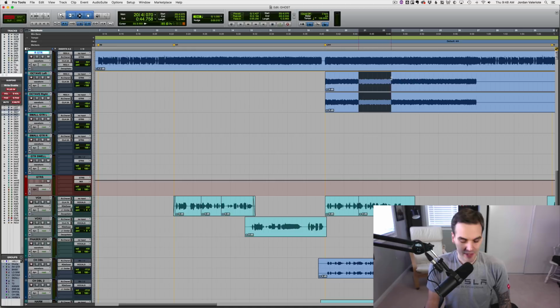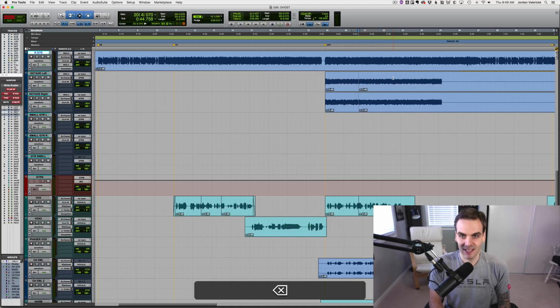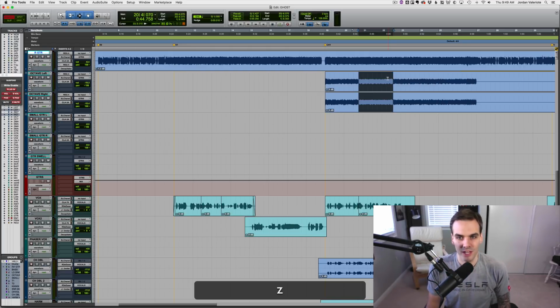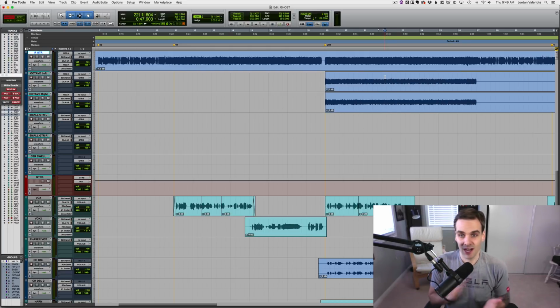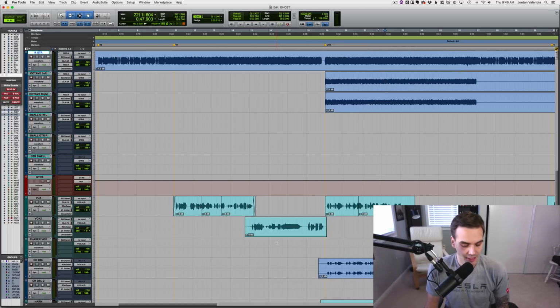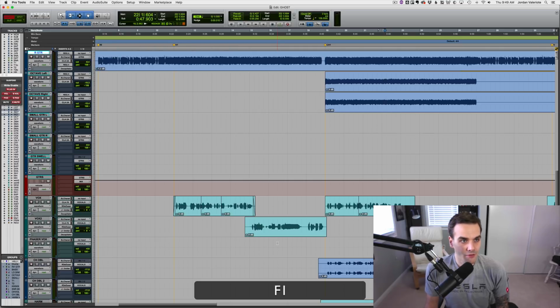So for example, let's say I just wanted to do that. Hit F1 for shuffle mode, delete. Notice how it pulls back. It basically closes that gap between those 2 regions. So yeah, it can be useful if you're cutting out an entire section of a song. Then you can just select everything, go to shuffle, and then it'll smush it together like that. Kind of rare, but I do use it. It's useful to know the key command to get there. So again, F1 shuffle, F2 slip, and F4 for grid.